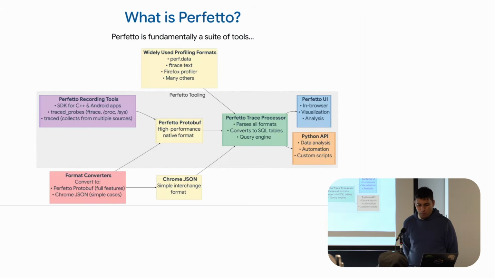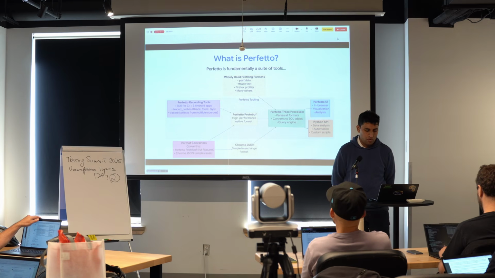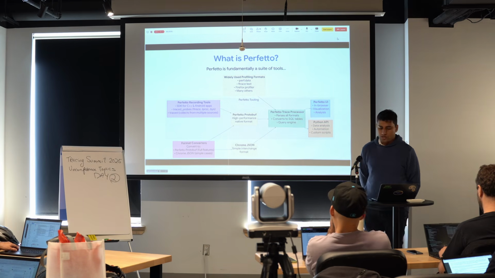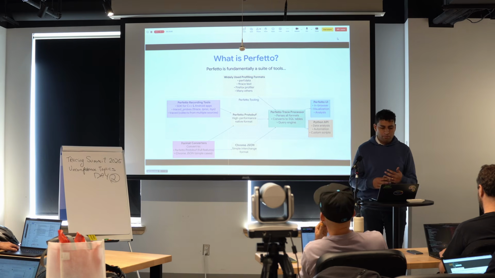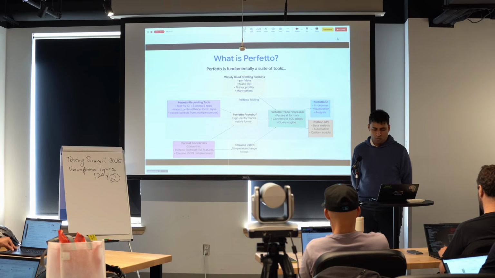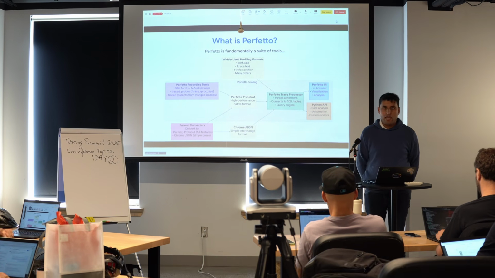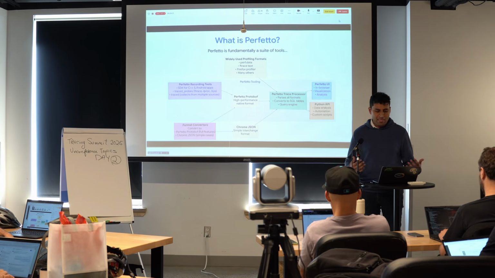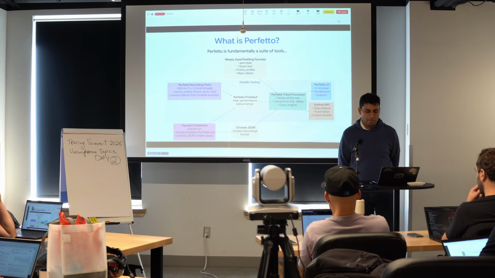And then there's our protobuf format, which is a high performance native format designed mainly for consumption by our tools, but other tools parse it as well. And then at the center, which is doing the conversion to something which can be analyzed, mainly because the protobuf format is very efficient to write, but not to analyze or consume, there's the trace processor, which parses the protobuf format, but also a bunch of other formats, which I'll explain. It exposes that to the Perfetto UI, which is what most of this talk will be about, and also a Python API, where if you want to do ad hoc scripting or analysis, you can just use it to run the same queries.